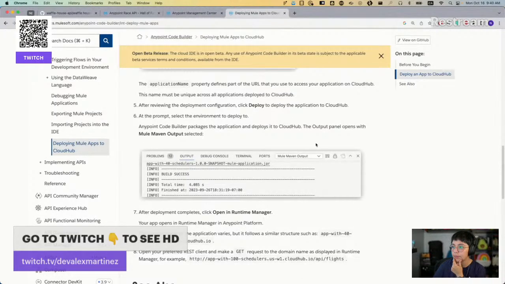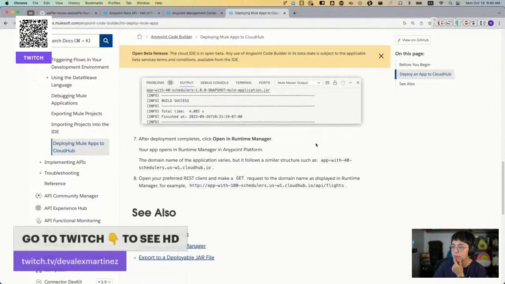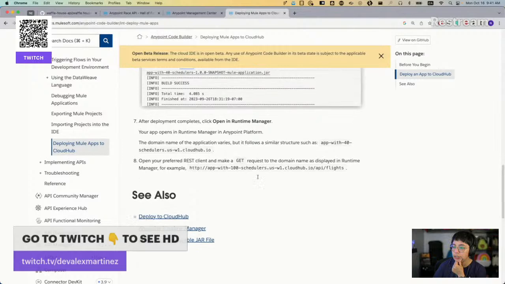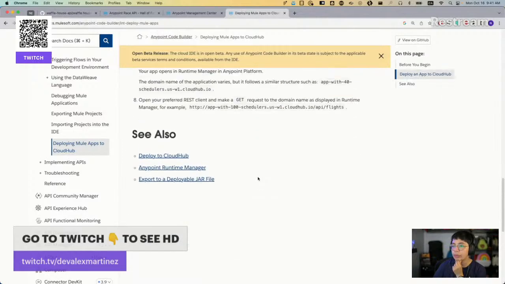Hmm. No. Hmm. That is so interesting. How was I deploying it to CloudHub 2 before then?